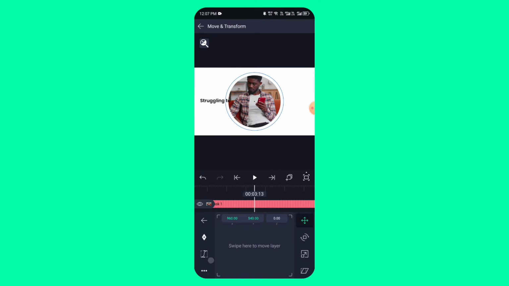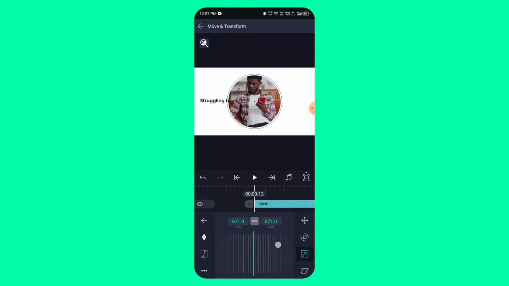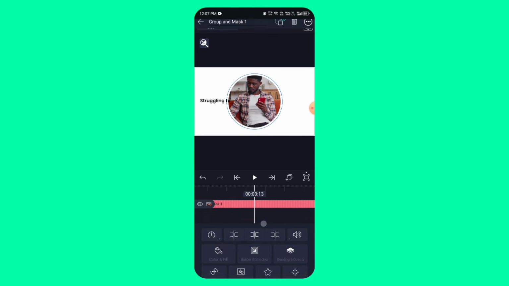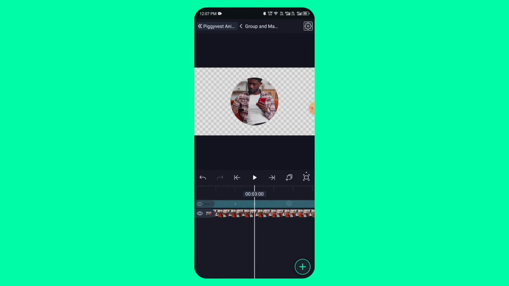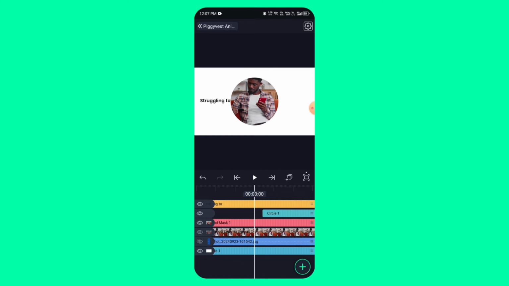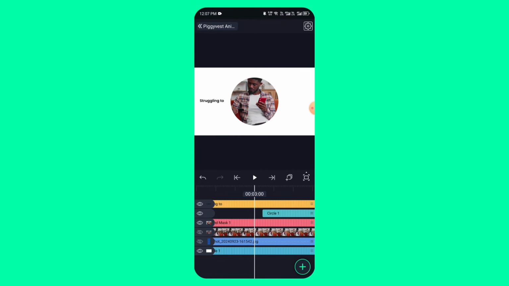I also reduce the size of this circle as well. Let's come back here and reduce the size of this circle a bit, so that the text can be revealed like this. Now this is nice. Now let's reduce the size of this text a bit. Now come here, struggling to.